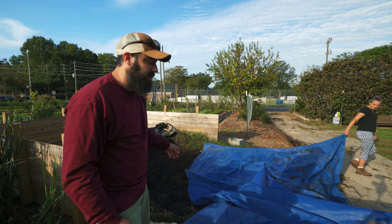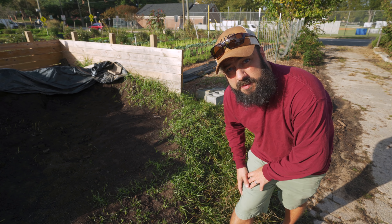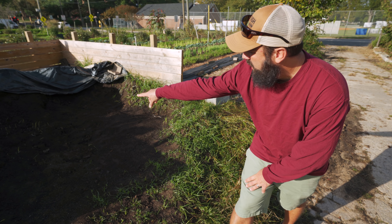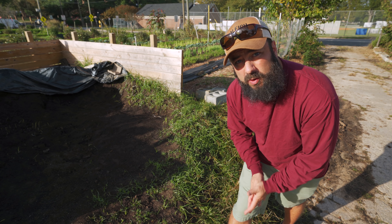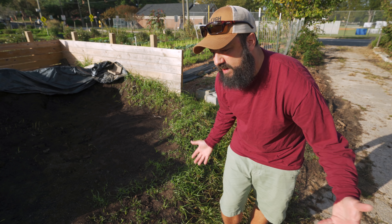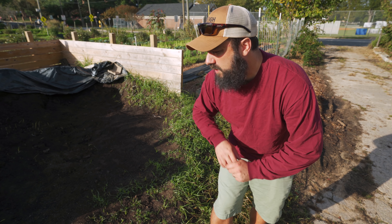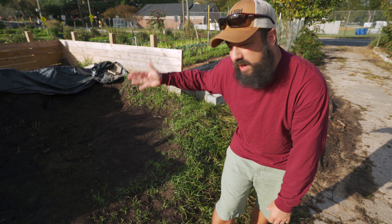These are the tarps we've been using here - just random tarps we've had laying around. I bought two new tarps we're going to use to cover things. You can probably see all this nut grass or nutsedge growing here. This is probably our biggest weed on the farm and it grows through the compost no matter how thick it is. We got it under control pretty much everywhere else from tarping and where we have beds and wood chips, but this place is just open because it's always in access. Eventually we're going to dig this compost out and put down landscape fabric to get that under control, then put compost on top so we don't have weeds in our compost.